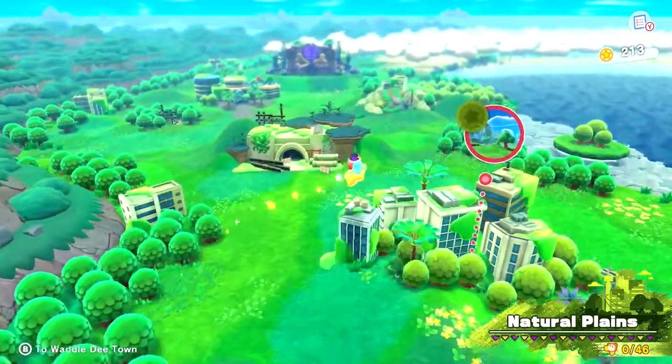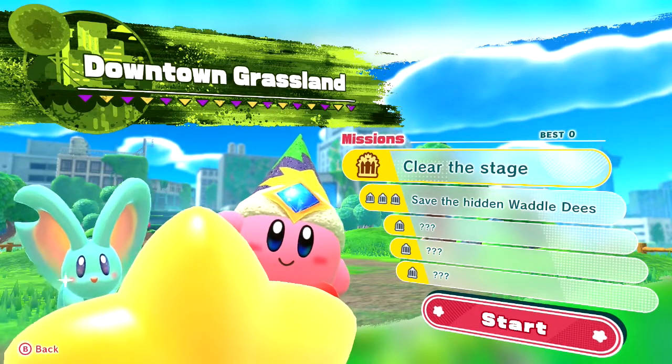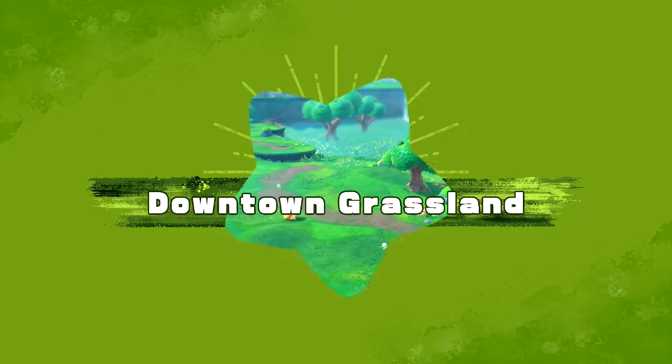So the coins are for something. Oh well. There's a star here. Clear the stage, save the hidden Waddle Dees, and then there's three Waddle Dees. Okay. Give me a new ability. I want new abilities.